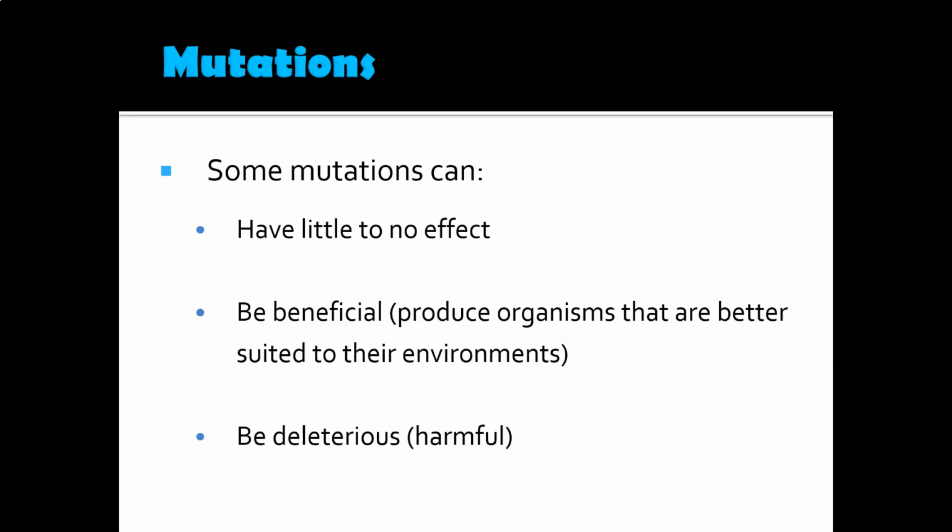So here's the next thing. When I mention mutations to most students, usually the first thing that comes to mind is that that mutation is going to be damaging to the cell. And oftentimes they're correct, but take this all the way back to natural selection and evolution. When we look at mutations, we really have three big options as to what that mutation ends up doing to the cell itself, and as a result, the organism as a byproduct.